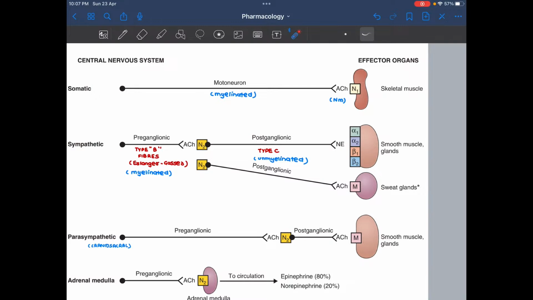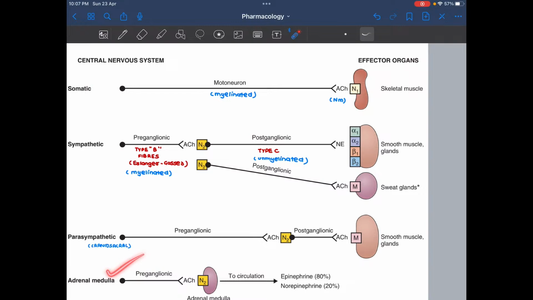And the last thing, look at the ganglia of the parasympathetic neurons: they're close to the effector organ. So that means the length of the preganglionic neuron is considerably longer as compared to the sympathetic. In the sympathetic, the ganglia are located away from the effector organs and the fibers originate from the thoracolumbar spine. In this case the length of the preganglionic neurons is going to be shorter in the sympathetic nervous system.